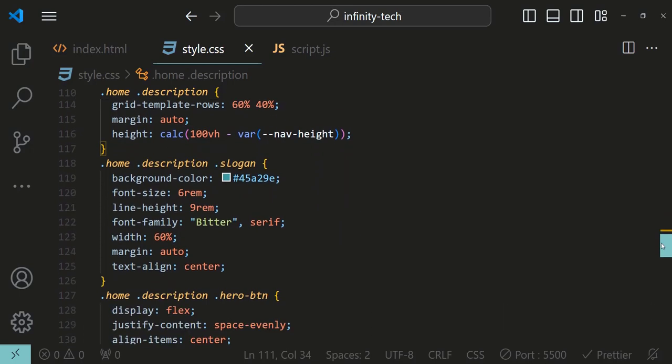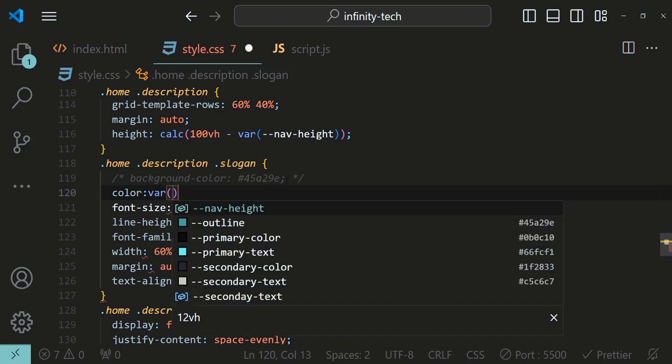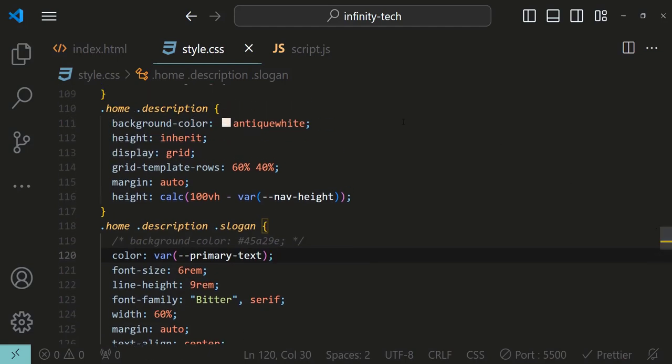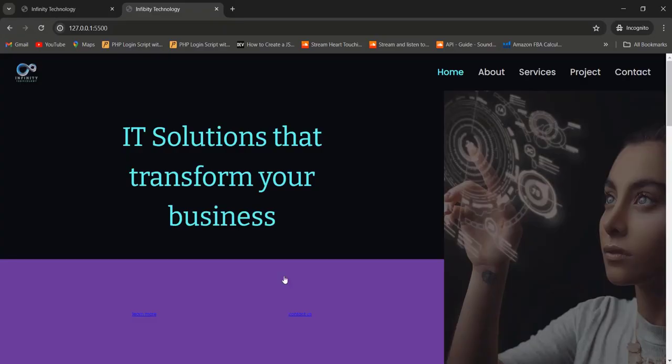And let's go back to the slogan, and instead of the background color, let's give it color primary text. Okay, let's change this, comment this color. Okay, that's better. Now let's remove this color as well.